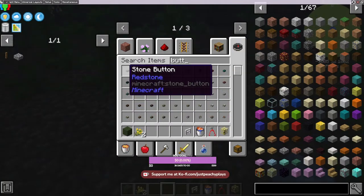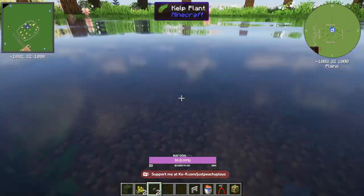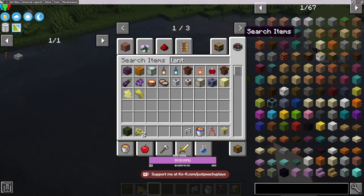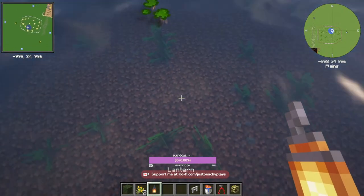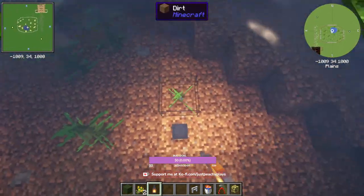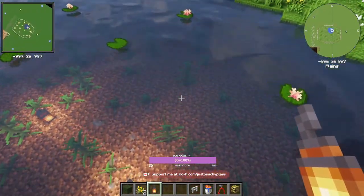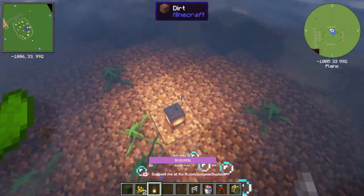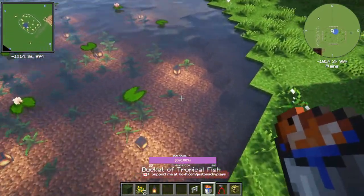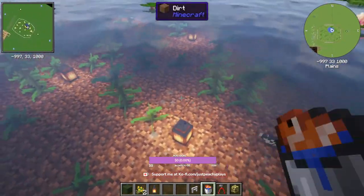Can I put buttons underwater? I don't think I can. Please. No. I tried. What I wanna do is a lantern. Ooh, I can put lanterns underneath. I'm just gonna spot lanterns everywhere. I think that would be cool. Look at that. I don't know if I like that design, but I like the lanterns there.